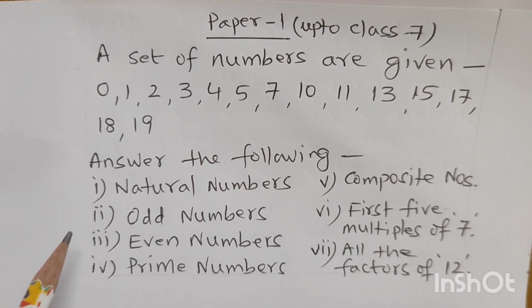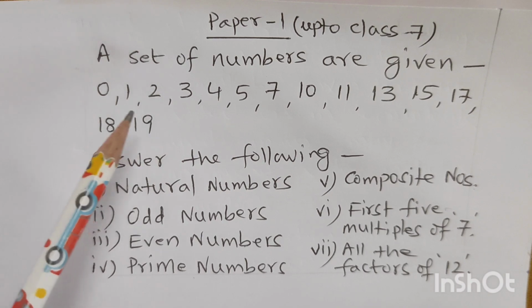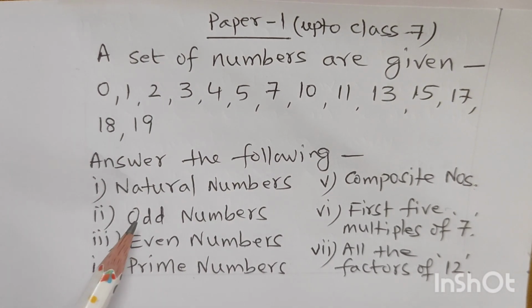All these have been explained in our initial videos, serial 1, 2, 3, 4, etc. What you have to do is to write natural numbers. You write down what all are natural numbers, say 1, 7 or whatever. For odd numbers, if the numbers are repeated, they can be repeated, but give the numbers which are odd. Like this, you have to answer these questions.